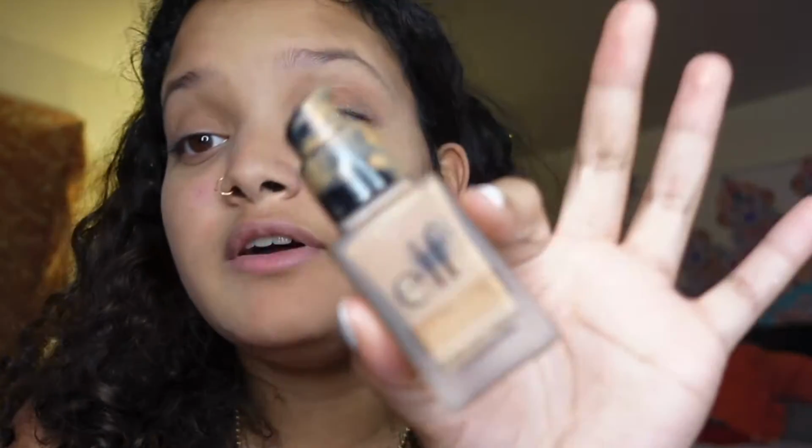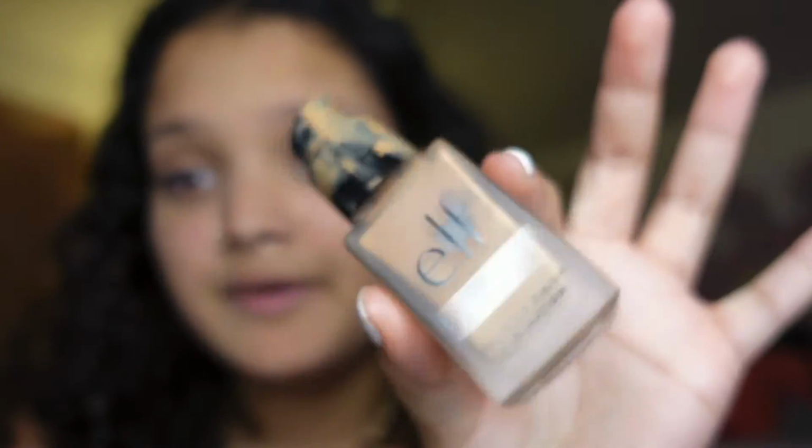I'm using the e.l.f. foundation in the shade Chai.